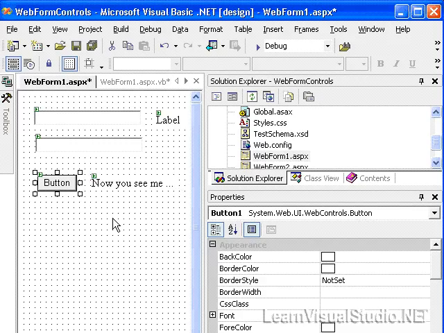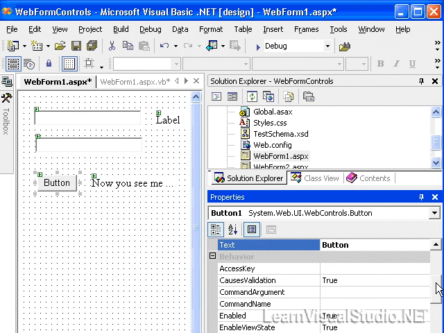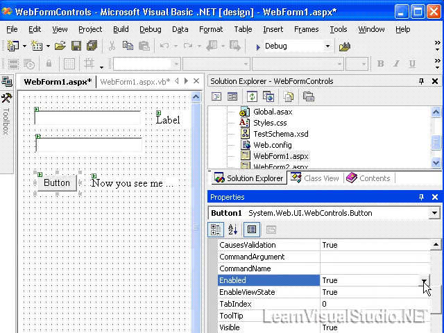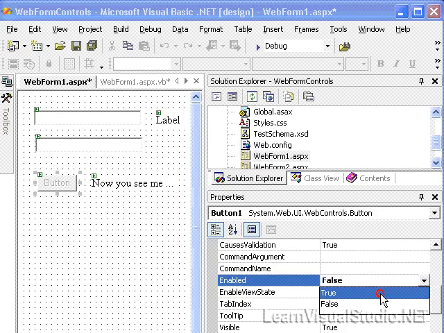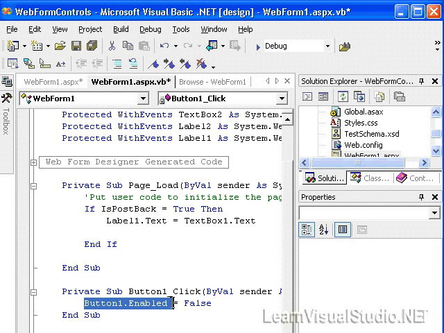The next thing that we'll do is set the enable property for the button. Whenever you click the button, we'll set the enable property to false. And that basically says display the button or display the text box or whatever this applies to, but the user cannot interact with that property. So we'll go ahead and set it back to true for design time, but when somebody clicks on that button, notice that we've set some code, button 1 enabled equals false. So we can set any of these properties within our code.